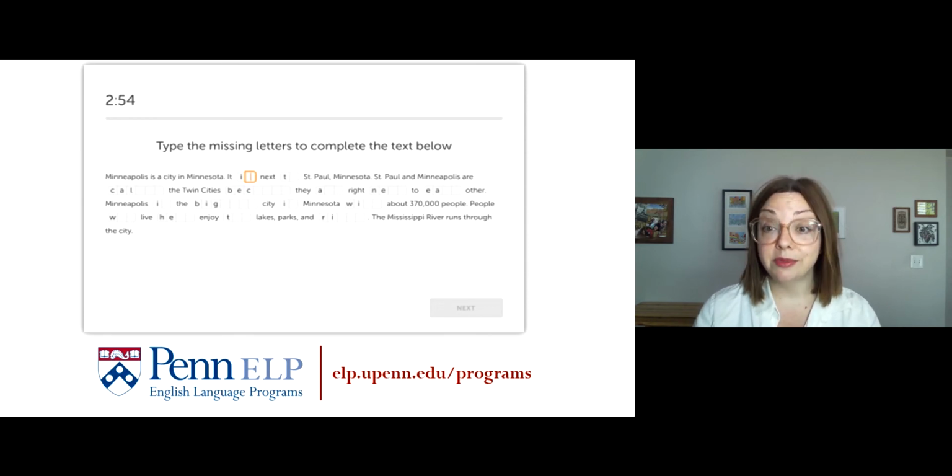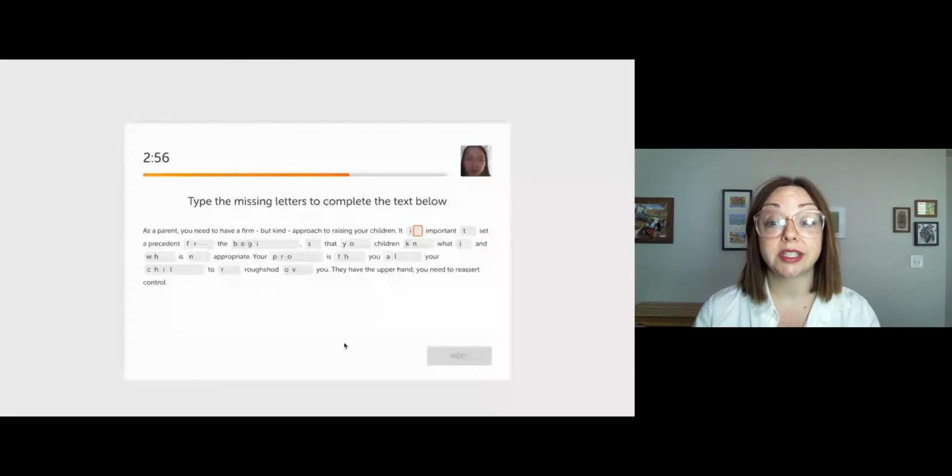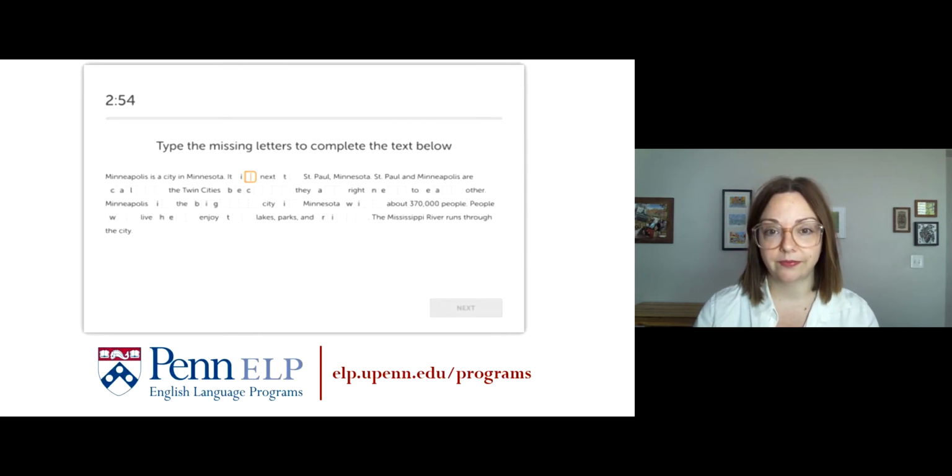And the letters that are missing, there are small boxes there for you as the test taker to type and complete those words. There are some clues for the test taker in the form of letters. So again, it's not the entire word that's removed, just a part of it. So your task is to read the sentences and figure out or predict which word comes next. Let's take a closer look at this example.